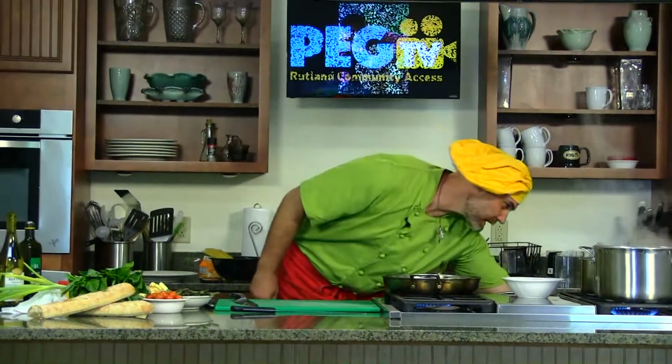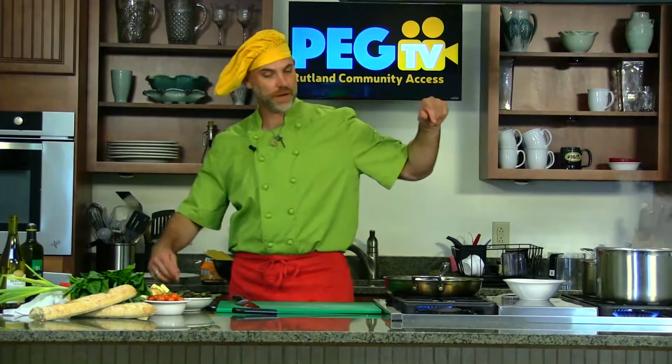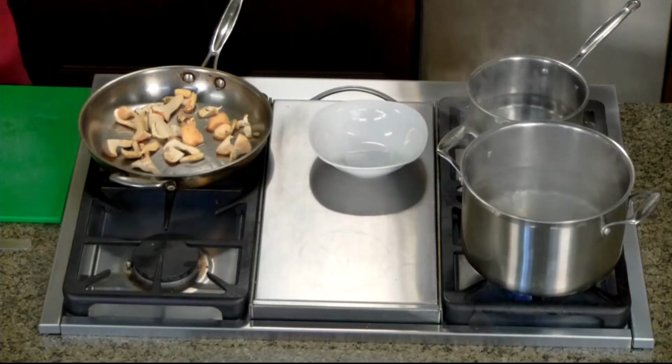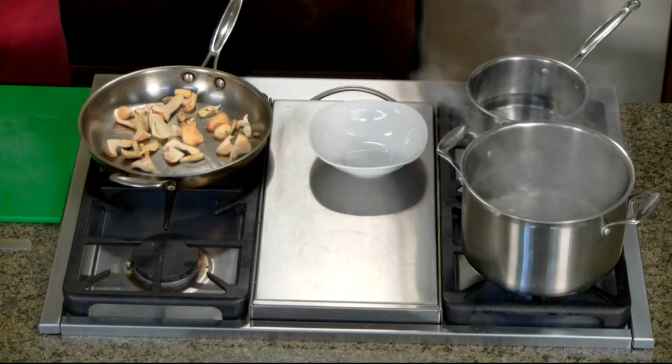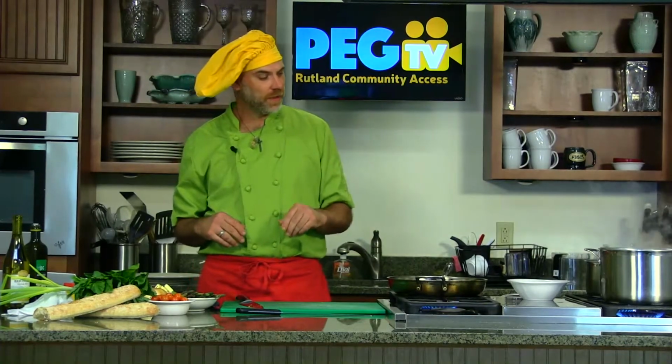While that's cooking, I'm going to check on my pasta water over here. I'm cooking the linguine pasta. We're going to saute up some shrimp with asparagus and tomatoes. It's going to be like a lemon cream and butter sauce that's going in with it.